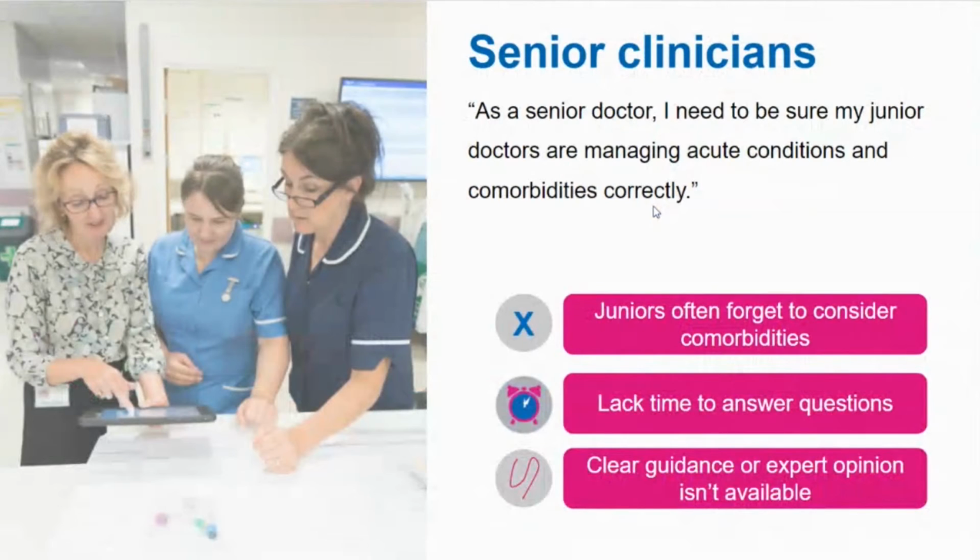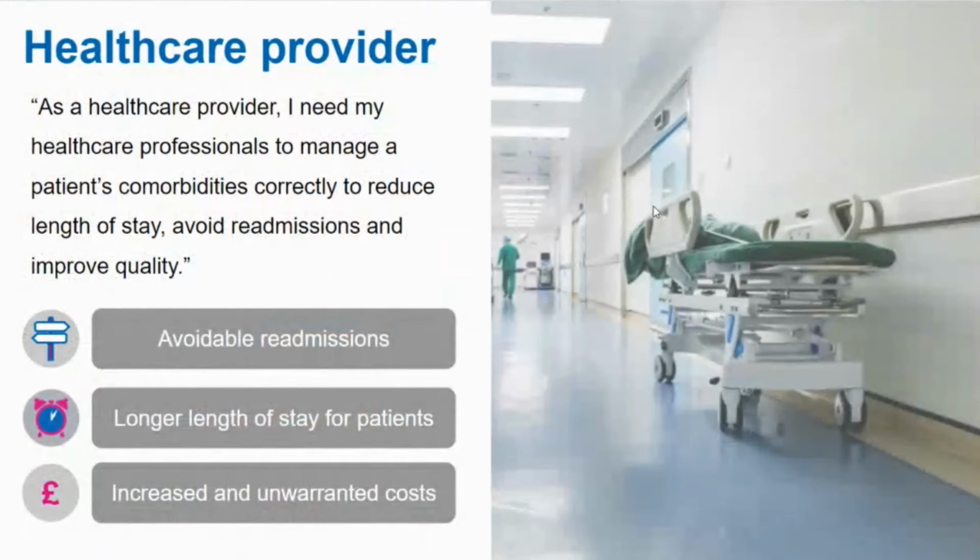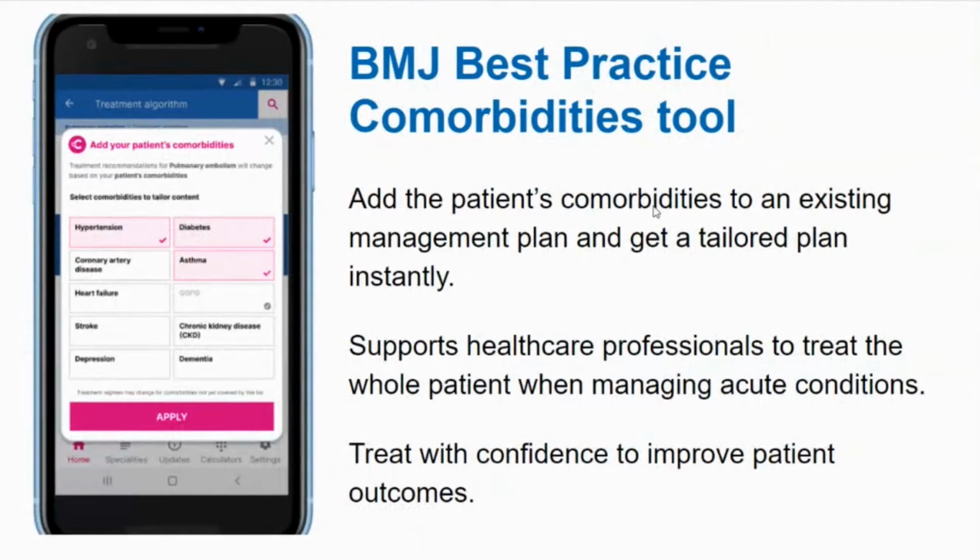And senior clinicians find it concerning as well, and they're worried about junior clinicians. They're worried junior clinicians will forget to consider comorbidities. They're worried that they lack time to answer questions, or what will happen when clear guidance or expert opinion isn't available, for example, in the middle of the night. And healthcare providers or hospitals are worried about senior clinicians, junior clinicians, and also quality of care and cost. And underneath cost, both length of stay and readmissions. So we thought we have to do something about this.